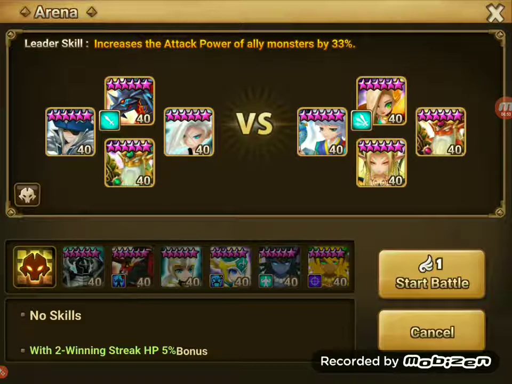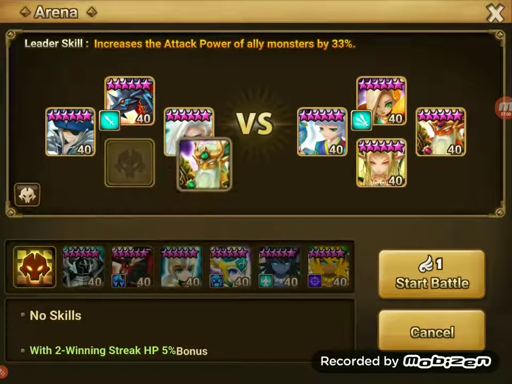But you can have other ones. You just need someone that will break the enemy team's defense. Breaking the enemy team's defense is more important than getting an attack buff on your monster. So you want someone who can break defense on this slot. You also want, on another slot, to run a stripper.